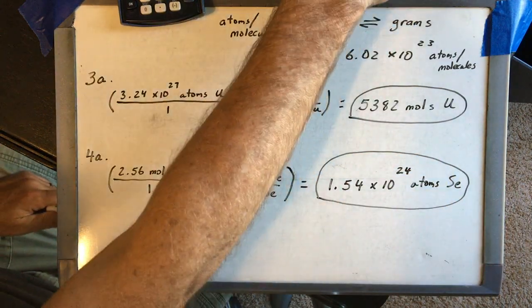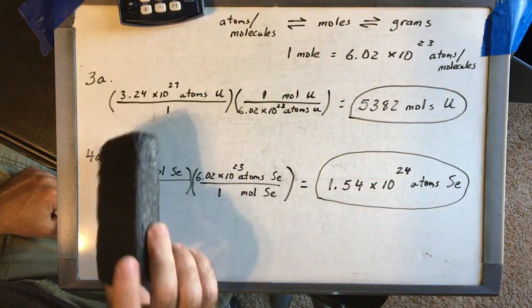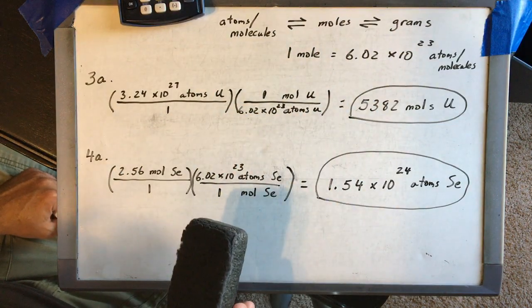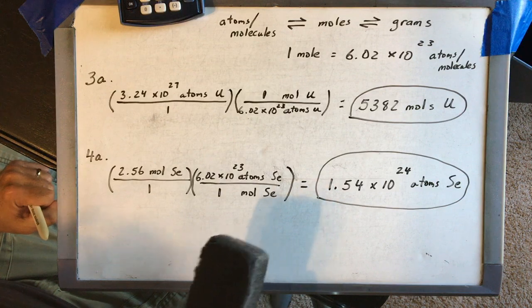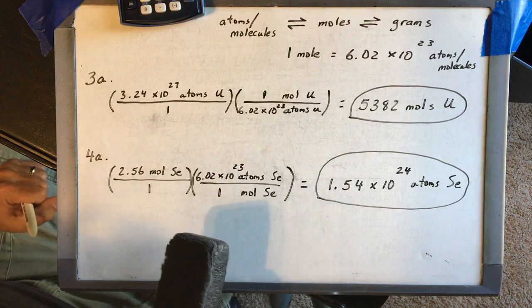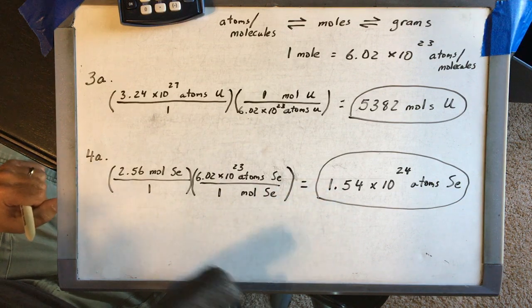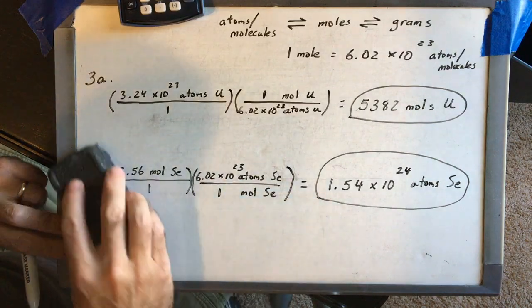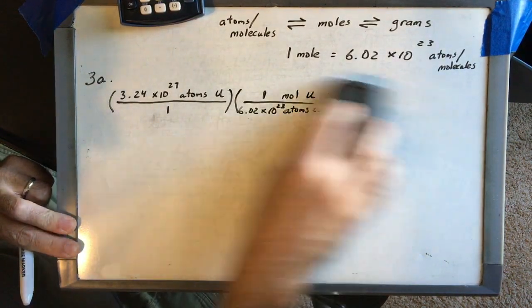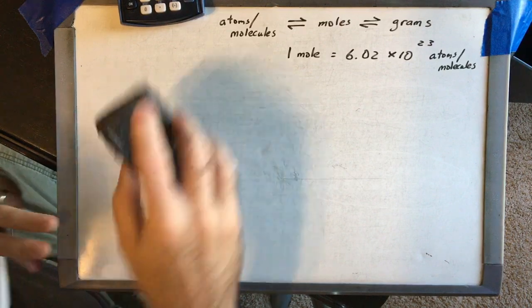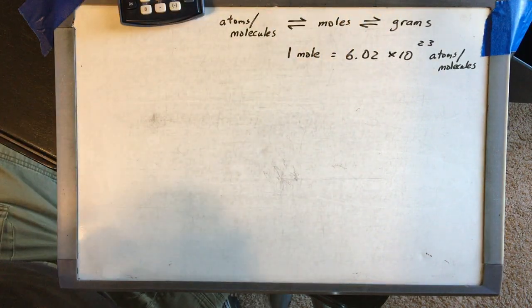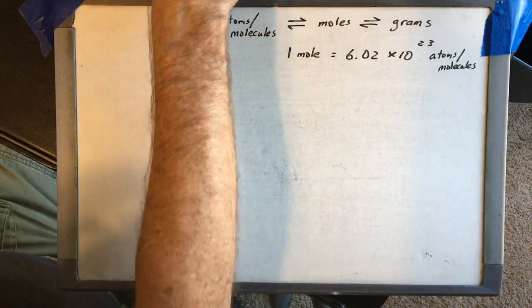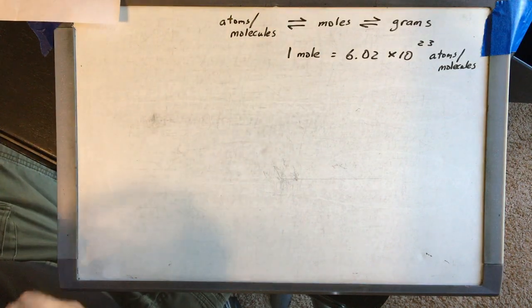All right, so there's a couple of examples where we're just doing 2 sets of parentheses. All right, let's do a couple of examples where we're going 3 sets of parentheses. All right, so I'm going to erase this. And let's do, so it's on the back of your worksheet. Let's do 5A.